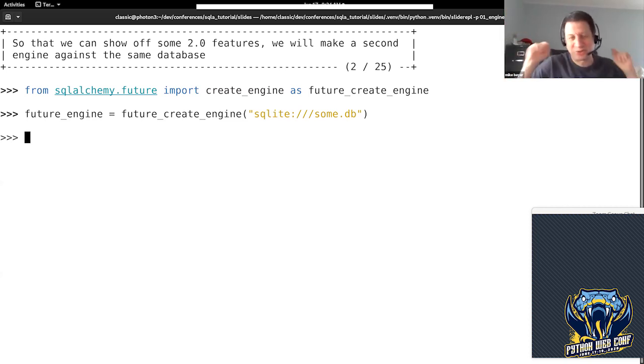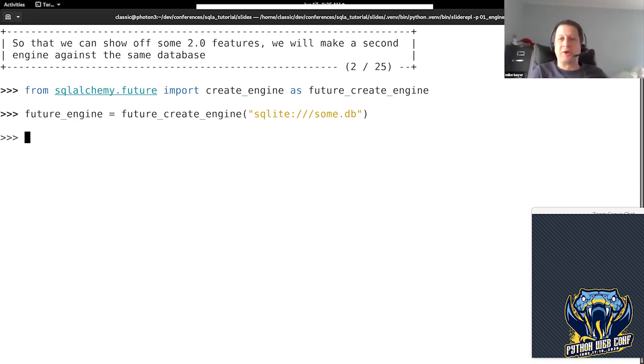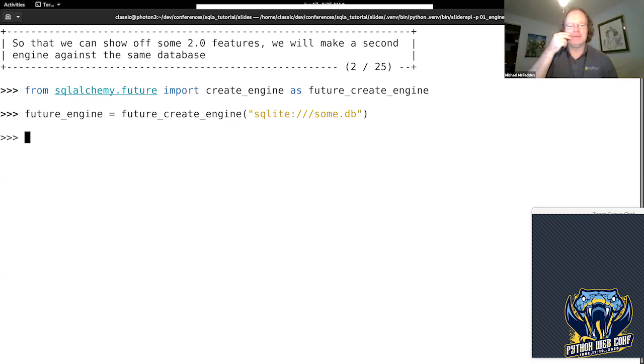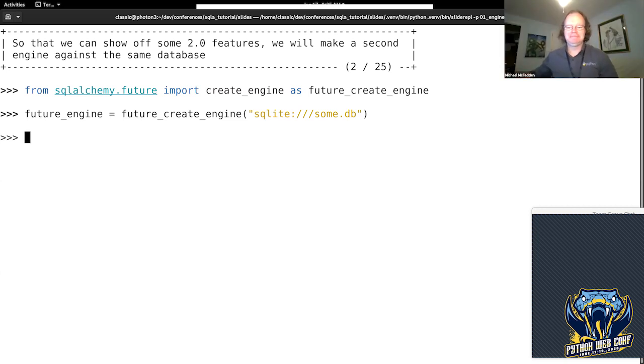I wasn't sure if I should be introducing this in a beginner tutorial, but I also wanted to show people who know SQLAlchemy the 2.0 stuff. So anything that's future is 2.0. However, this package will be in SQLAlchemy 1.4. Yes, the future package will be in 1.4. And then when you go to 2.0, the future package will still be there. However, that'll be just a synonym for just import SQLAlchemy. Does that make sense? It's a little weird, right?